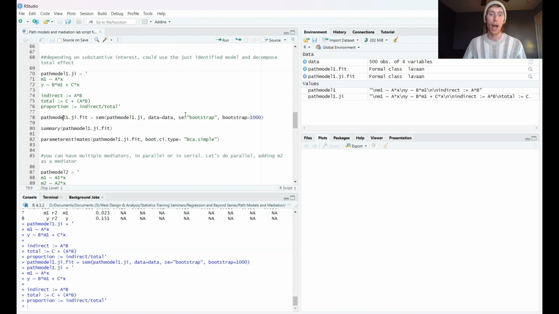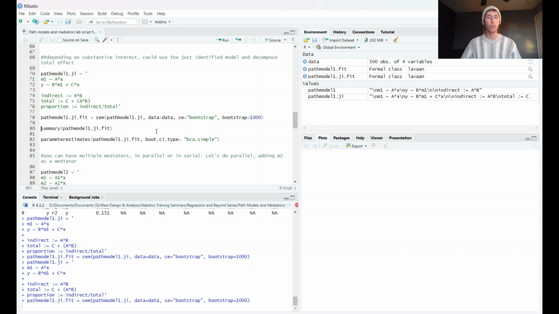Then I'm going to actually fit this model to the data, doing bootstrapping again for 1000 to hopefully not take too long. Whether it's bootstrapping or some other technique, it does offer the benefit of forcing you to take breaks sometimes. So get a sip of water or run to the bathroom.